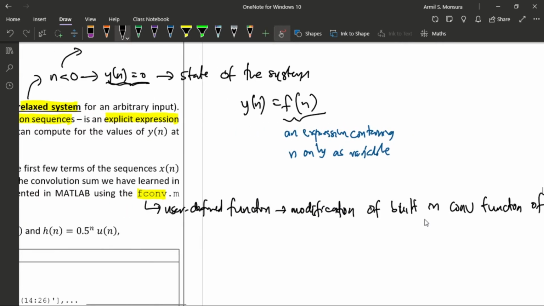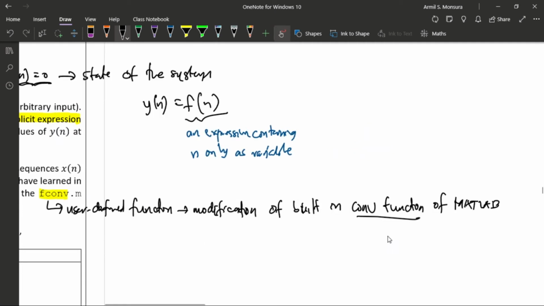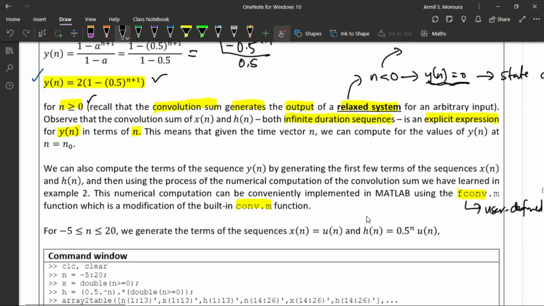So essentially, ang CONV function, it actually computes the convolution sum of two sequences. Okay. Medyo i-modify lang natin siya. Para ma-modify din natin yung para kasabay na ilagay din natin yung indices nung input sequences natin, tsaka nung output sequences natin. Kasi si MATLAB, yung CONV function niya, it just computes the convolution sum of two sequences regardless of the time indices.